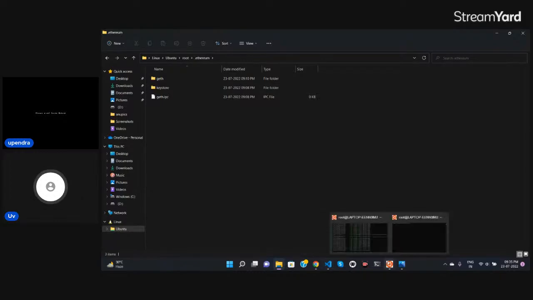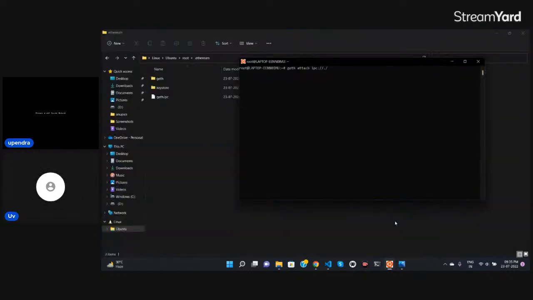Through this technique, you can also put in the path. So what path are we taking? Root dot ethereum geth dot ipc.